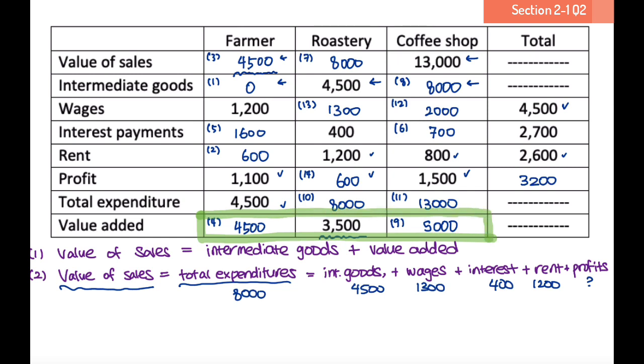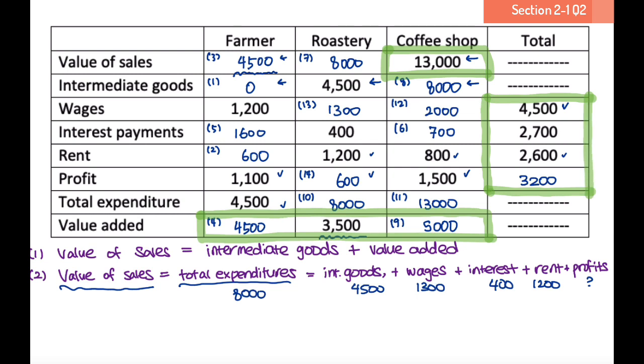The second way would be to look at our spending on final goods and services. We have only one final good, which is the lattes created by the coffee shop. So just looking at the value of sales from the coffee shop, the final good would be another way of calculating the GDP. Lastly, we can also look at the total factor income. We have 4 different sources of factor income, and in this economy, we have wages, interest payments, rent, and profit. So looking at the total of factor income paid in this economy would be the following.